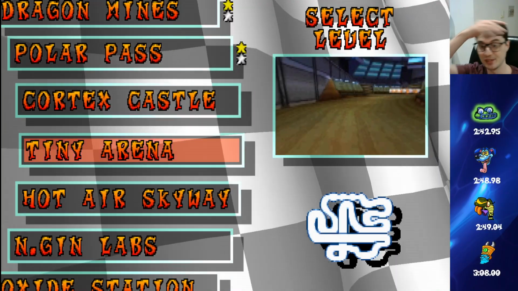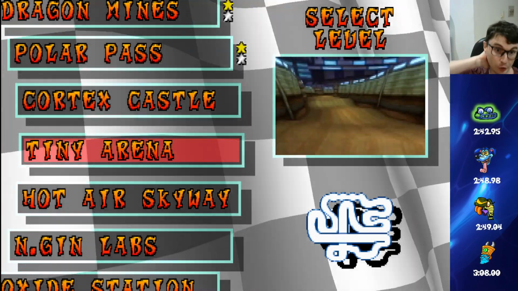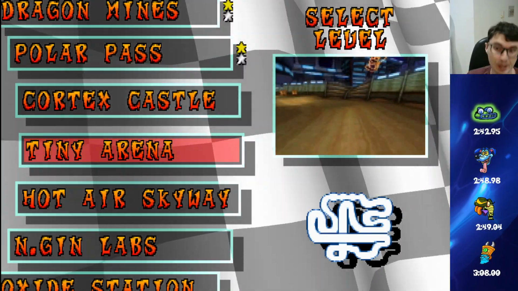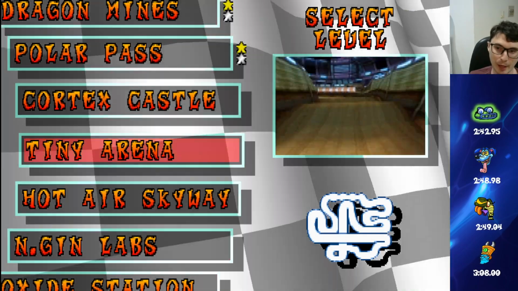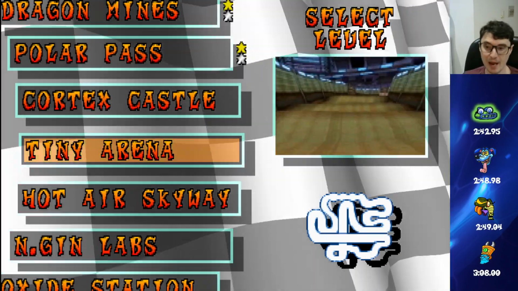Next time we are going to be tackling the last level of Warp Room 3, which is Tiny Arena. One of my personal favorite levels to do as a turn class character because it's really fun and easy to drift around all the turns. Less easy as a speed class character, so just like Dragon Mines and Papu's Pyramid, this could be one of the tracks where I'm at a bit of a disadvantage. But yeah, it should still be good fun.